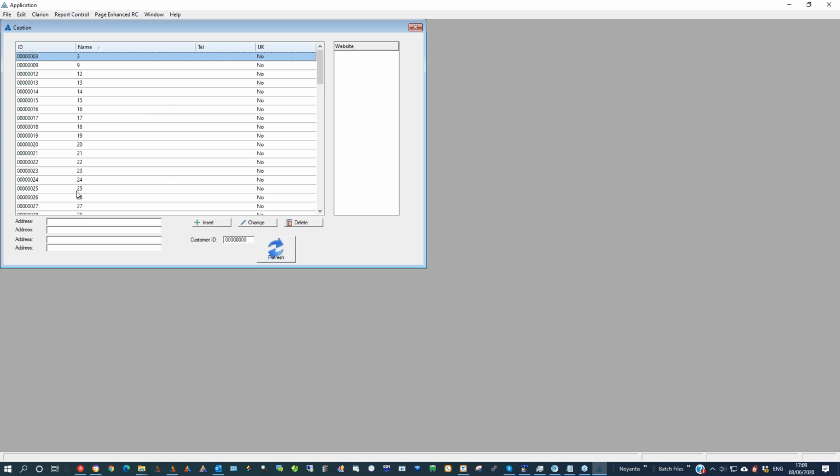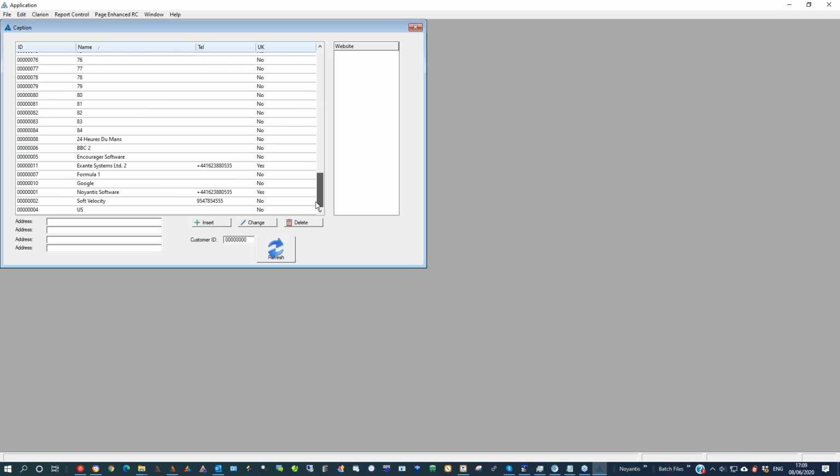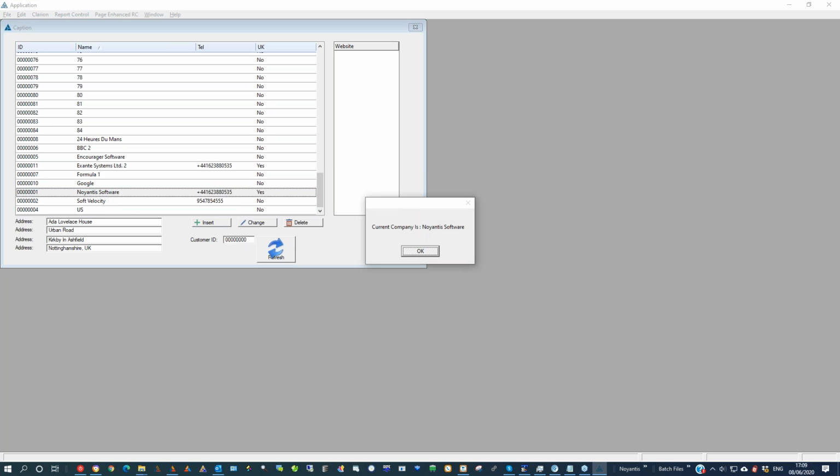Into our normal report control, I shall choose, so it's got a damn decent name, Noyantis, that's a really good name. Alt D, and there you go. Current company is Noyantis Software, that kind of thing. So I'm using get selected row, which obviously is what we're on, and I'm using a fixed because I want to know what the name is, and I happen to have used the fields as my field names as my column names. That works. Brilliant.